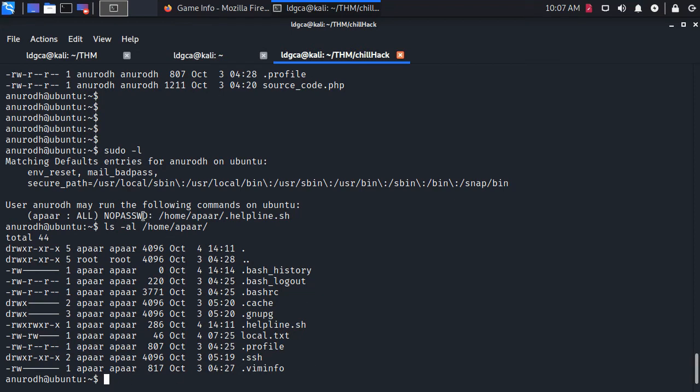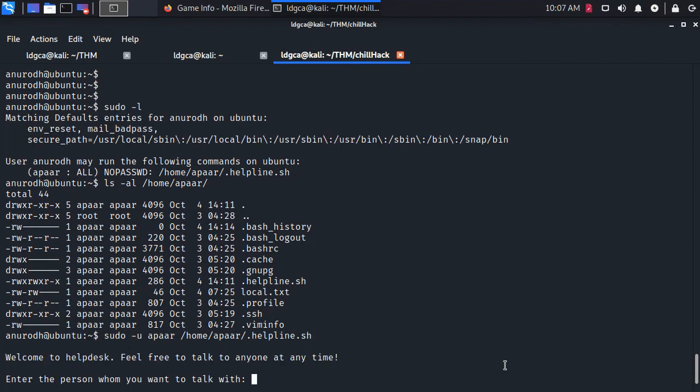So we could exploit this special script in order to read this file. How you're going to do that is, I'm going to use sudo privileges but as user APA, and I'm going to execute this script. Yes, and it's asking for a name.